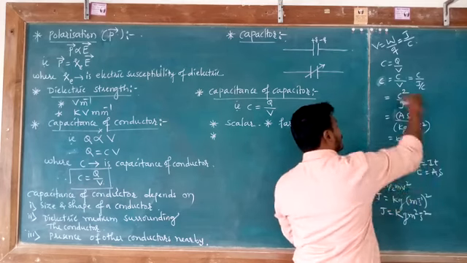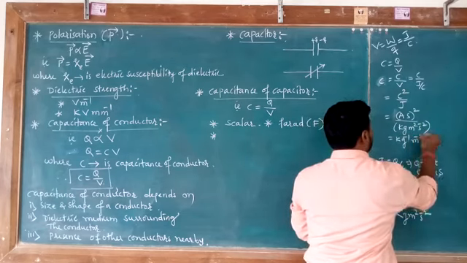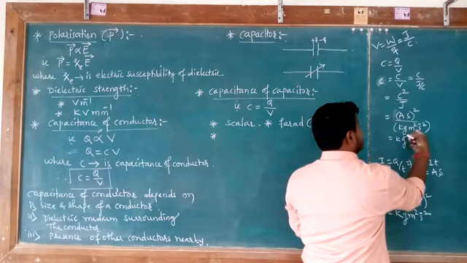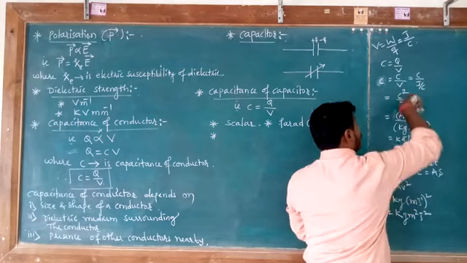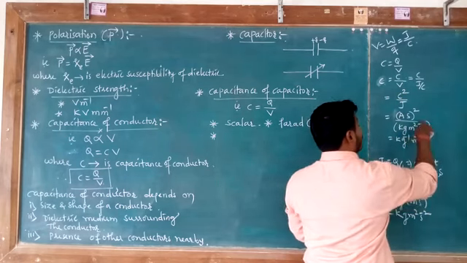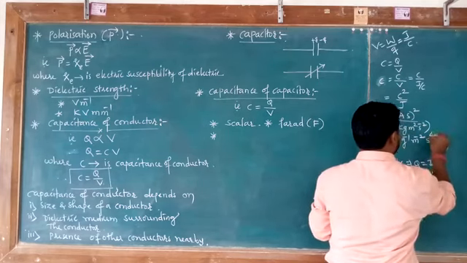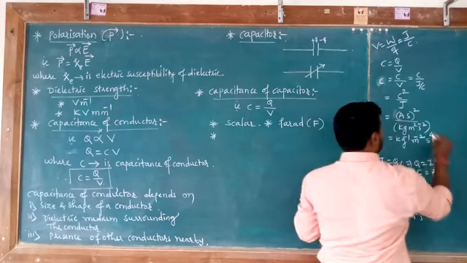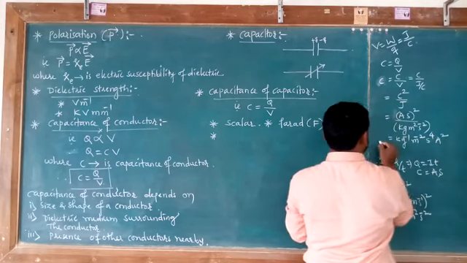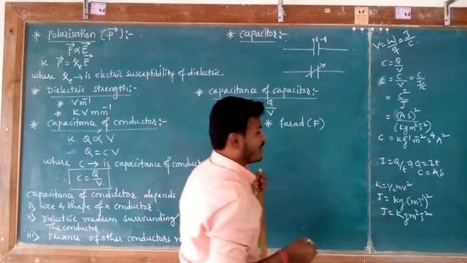On taking meter square to the numerator, it becomes meter to the power of -2. On taking seconds to the power of minus 2 to the numerator, it becomes second to the power of plus 2, and already second square is there. Therefore, directly we can write it is second to the power of plus 4 and ampere to the power of 2. This is the equivalent unit of capacitance of a capacitor.